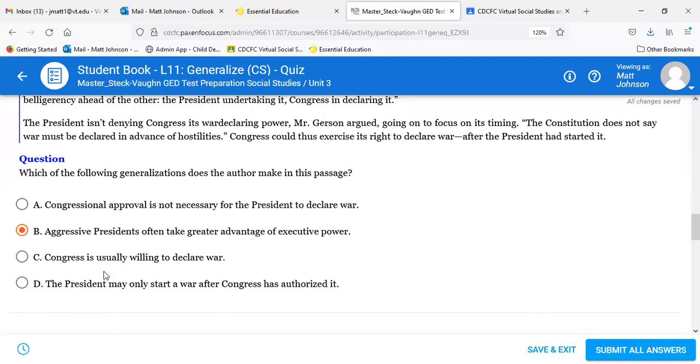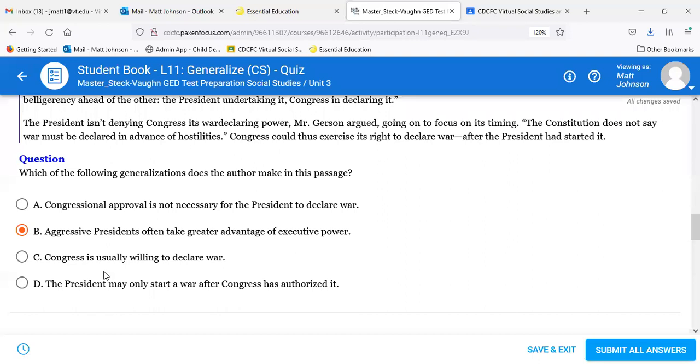By the way, the last time we actually had a declaration of war from Congress was World War II. Every war that we have been involved with since then, Congress has approved these actions and things like that. But as far as declaring war on another country, we haven't had that declaration since World War II against Germany and Japan and the Axis Powers.